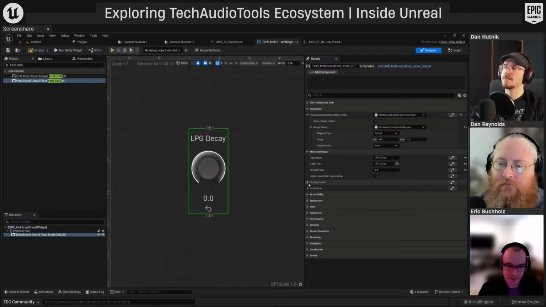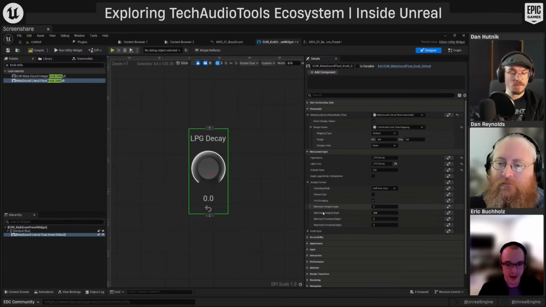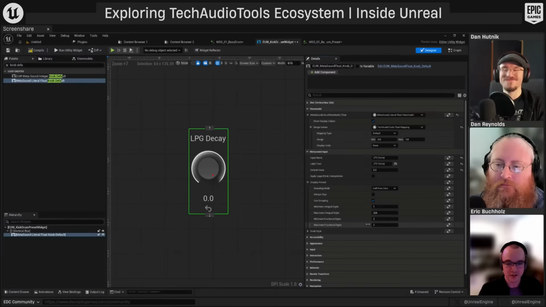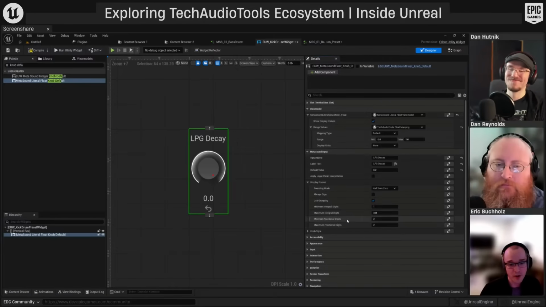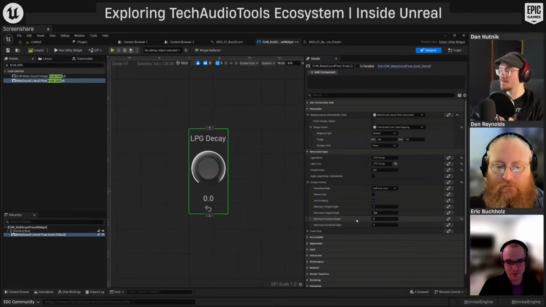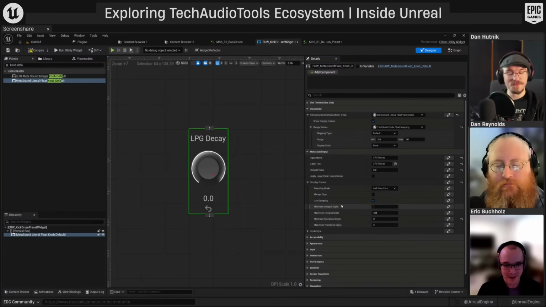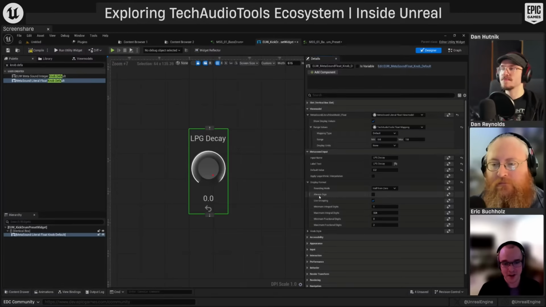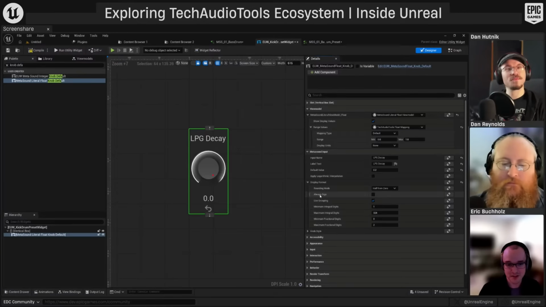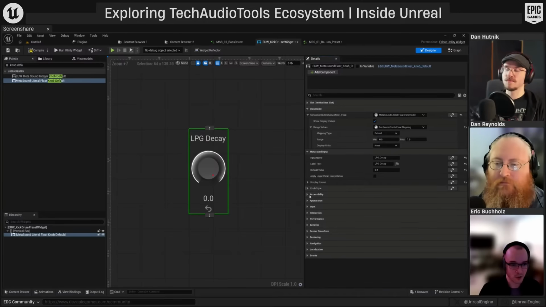So back to the last couple things here, we've got a display format, and this is specifically used for controlling the number value. If you don't want to show any digits after the decimal, the fractional digits, you can set the minimum to 0, and then it'll just round to the nearest fractional unit. There's also an option if you want pluses to always show, if you're using decibels and it's positive. You can do some stuff there just to control how it's formatted.